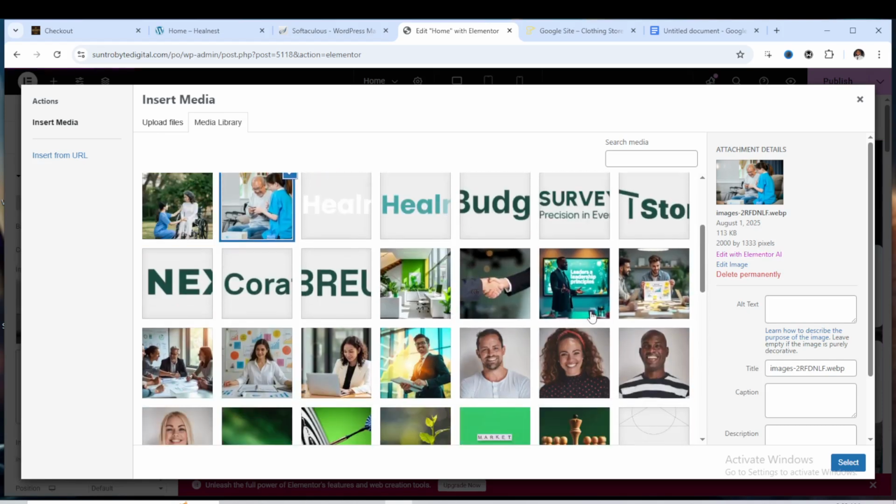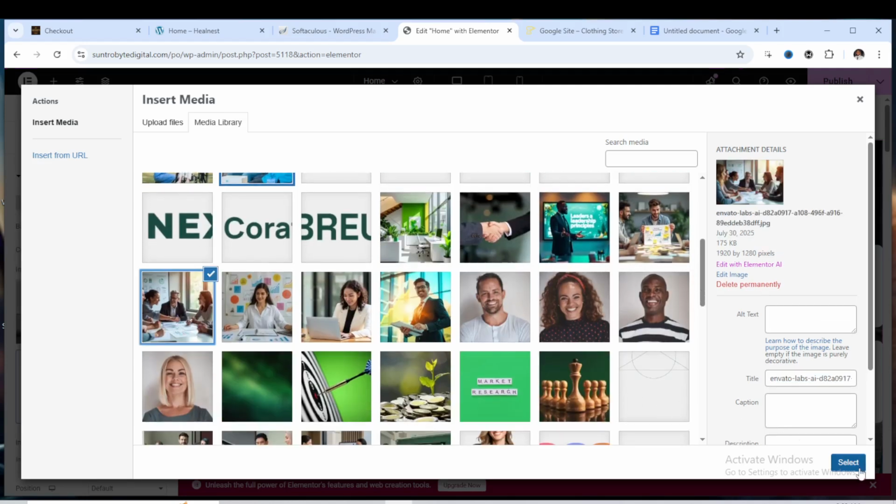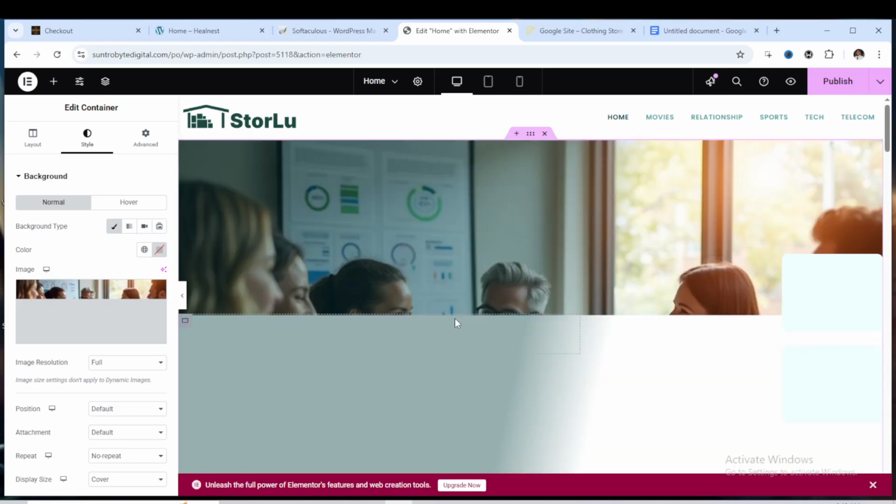So now I want to have this particular image over there, so I will now click on it and insert it, select it. Select. So now you will see that the image has changed.